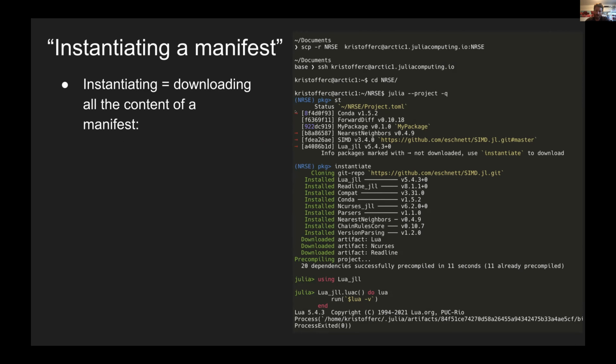What Julia will show here is some red arrows for packages that are not yet installed. And it will say that you can use instantiate to download these. I call instantiate, and Julia installs all of these. And now I can use Lua JLL on this other machine, and I can run it again here. And one thing: the code I did was on a Mac, but what I uploaded to here was a Linux machine, but still I could use this Lua. So even if you have binary dependencies, this instantiate workflow works pretty well.